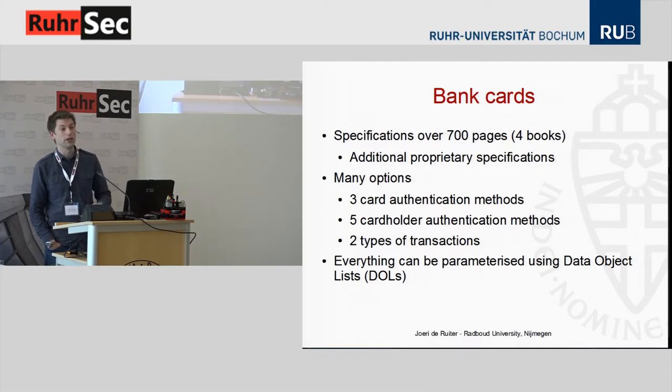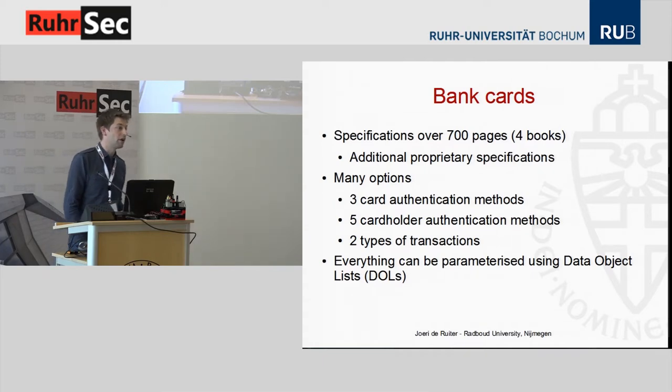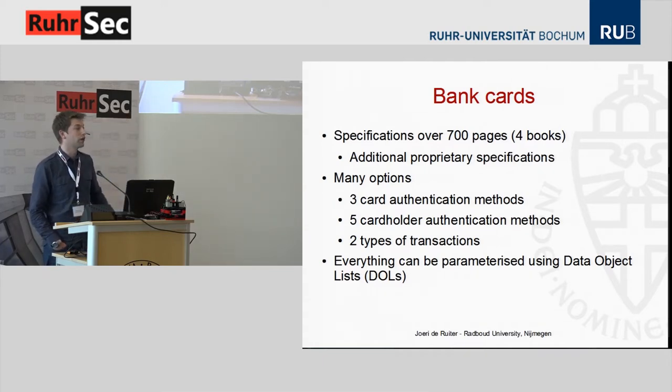There are different methods to authenticate the card holder. Typically this is done by you entering your PIN code, but even entering your PIN code, it can either be verified by the card directly or by the bank online. And then you also have different types of transactions. You can have online transactions where the card starts communicating with the backend of your bank, or it can be offline, so there's no online connection necessary. And then all of these options can be parameterized using so-called data object lists. So there's quite some choices to be made, and also quite some things that could possibly go wrong.